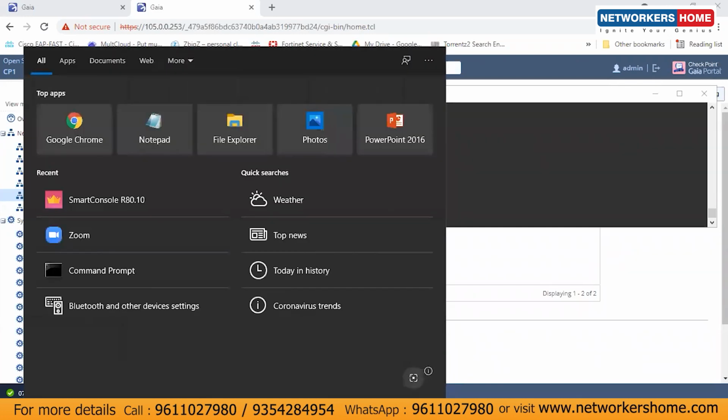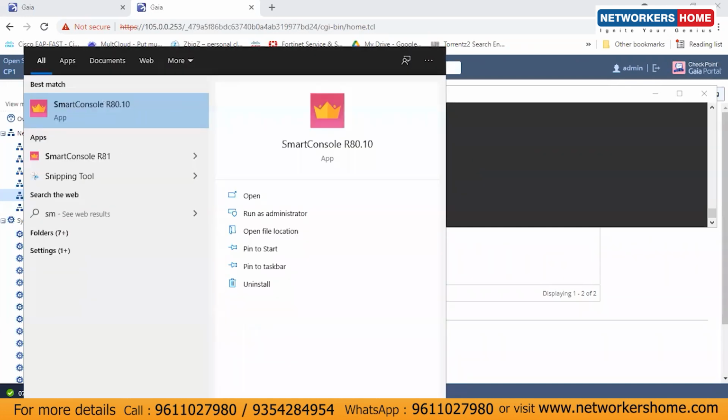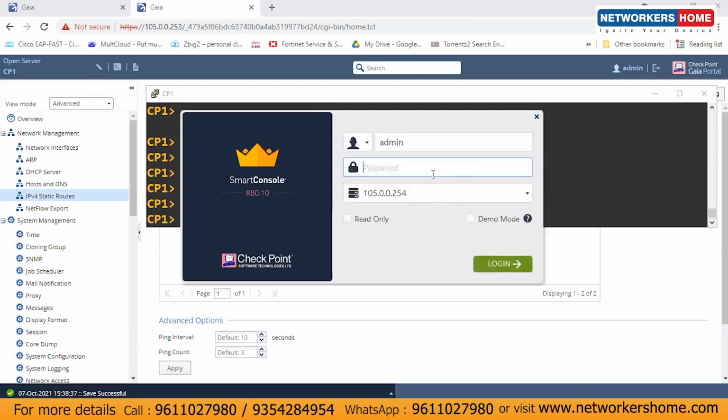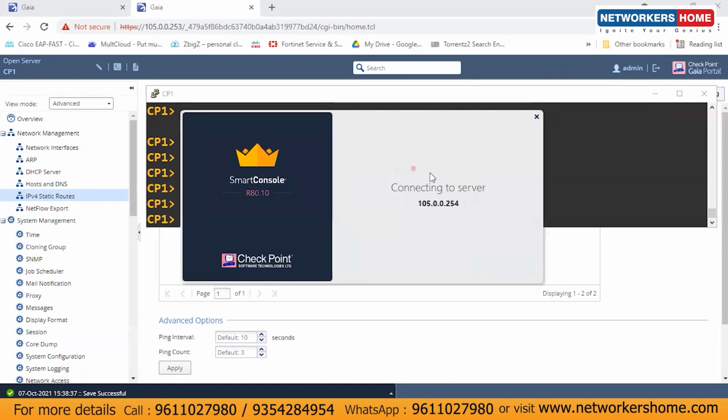I'll go for the smart console. I'll open the smart console. Sometimes it might take some time to make the connectivity as well. So here I'll log in with test 123. Let it log in first.